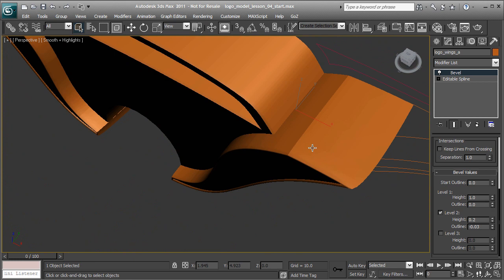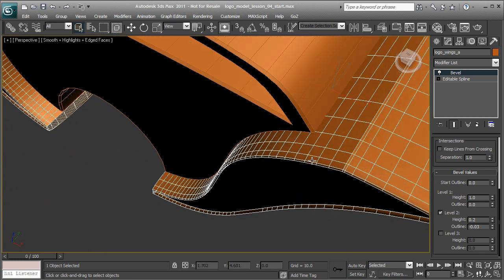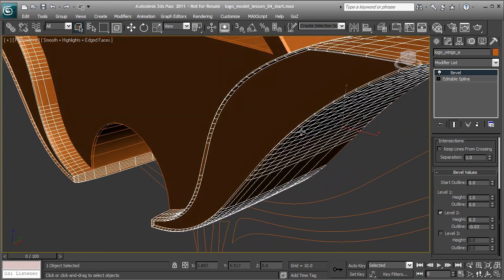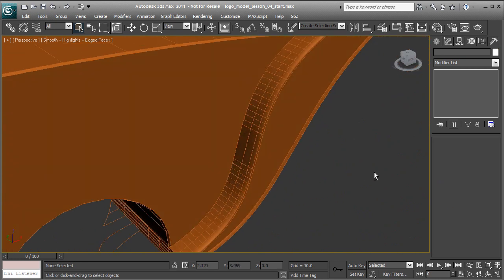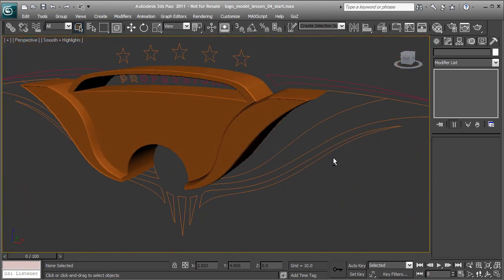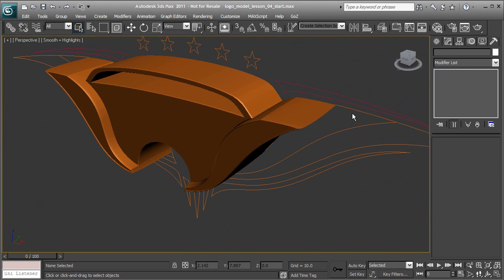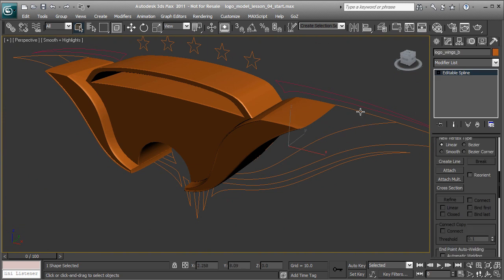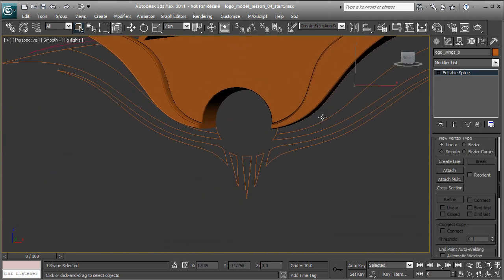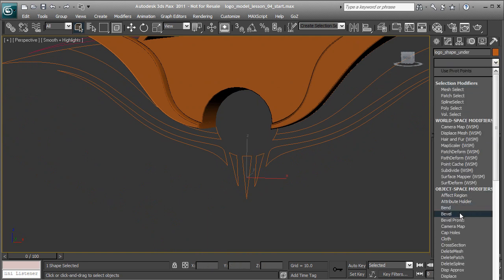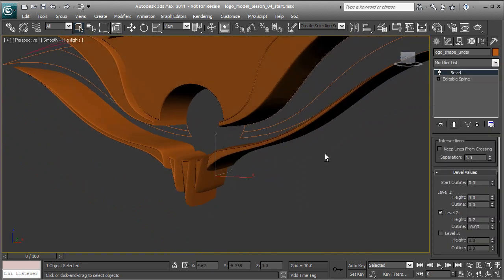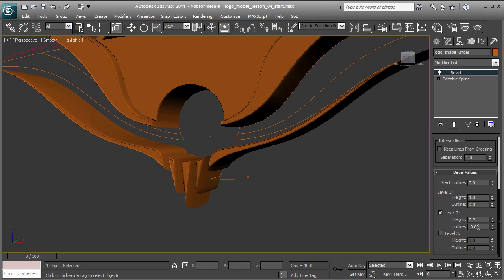If we take a look at our edged faces, you can kind of see that. We've got those divisions and creating that curve. Okay, and now we can go through and do the same thing on our other wings and change the bevel based on what we want. We can take this spline down here, we can add a bevel to that. It's going to use the same parameters that we have here.